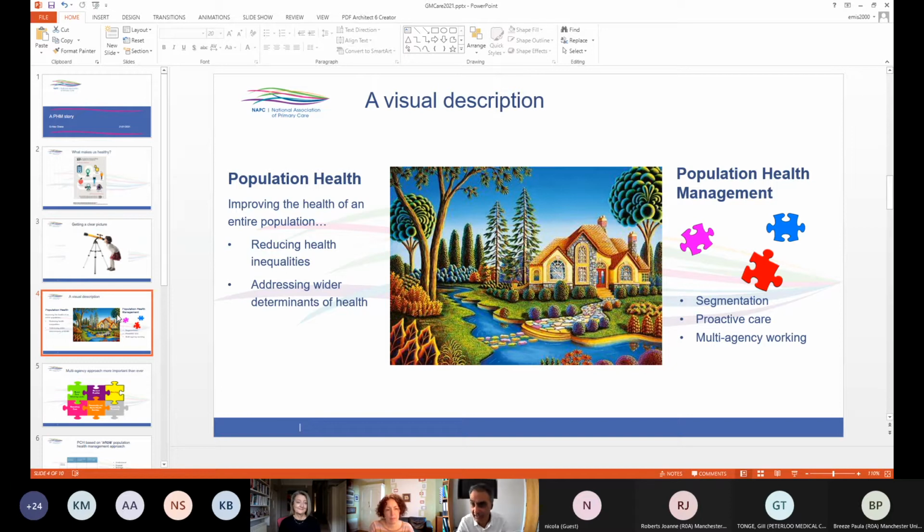So if we flip over to the population health management section of this slide, this is really about chunking a population down into small groups of people who share common characteristics. In the parlance, that's known as creating segments of the population. It's a really unpleasant and horrible word, but essentially it's about identifying a group of people who share common characteristics, and we can all agree what those are. Having identified that group, it's then about thinking about planned or proactive approaches that can be put in play. So not just dealing with the demand on the day or the issue of the day, but thinking about things that might be preventable in the short, medium, and longer term that might make a big difference to the health outcomes for that group of people.